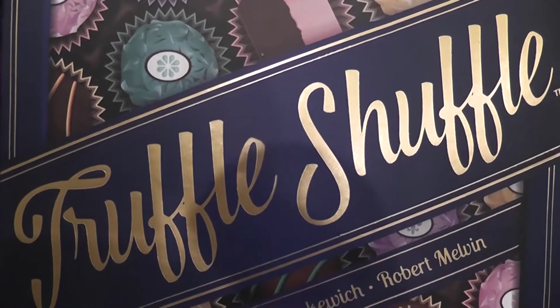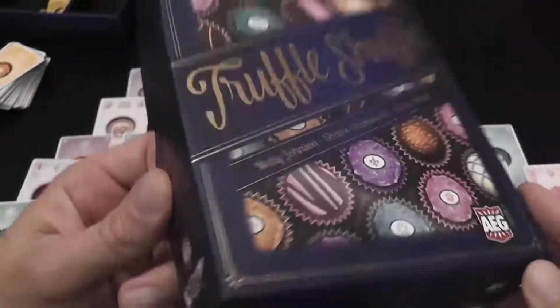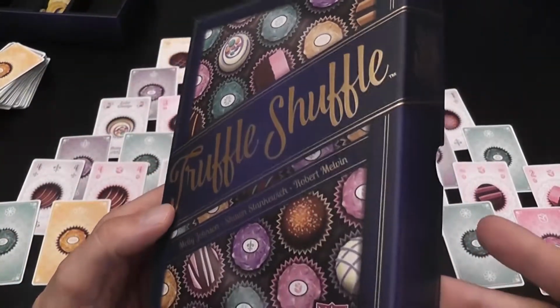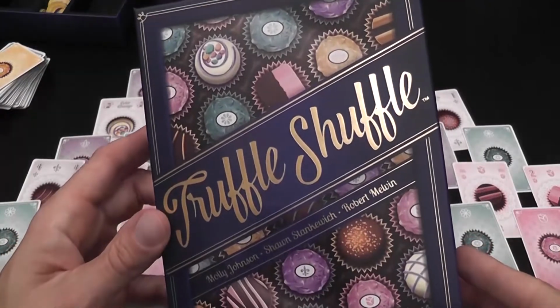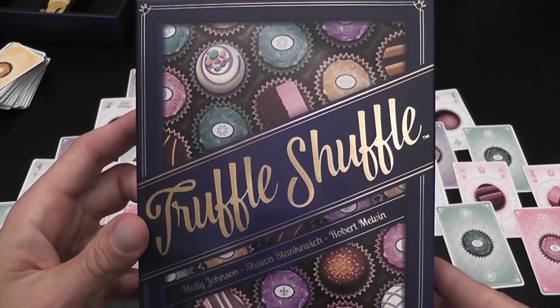Truffle Shuffle. This is a simple game of set collection published by AEG. I picked it up in my friendly local game store a couple of days ago just because the box looked very neat, the theme looked neat, and it looked like a simple game that I can play with my family these days that I don't have game night with adults because of the current ongoing pandemic.